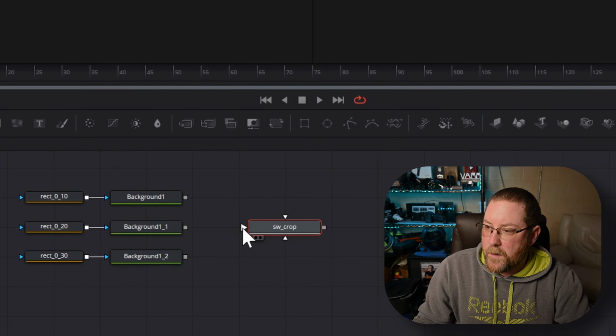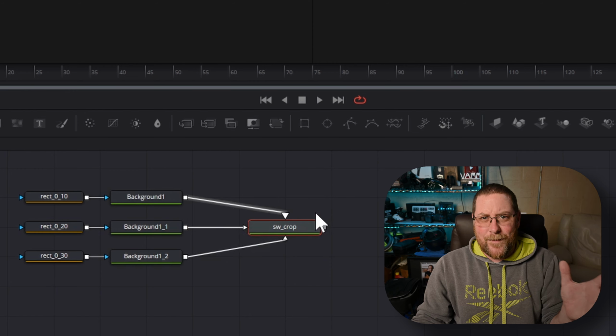And if you hover your mouse over the inputs on the switch, it shows you which is which. So that one says 10%. Well, we know that we named this one 10%. We're going to drag it over, and then we're going to drag 30% into here, which leaves 20% right over there. And DaVinci Resolve will automatically organize these.